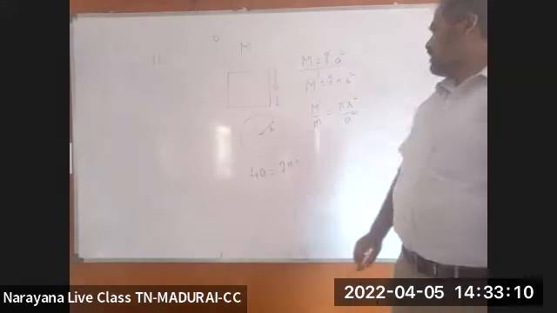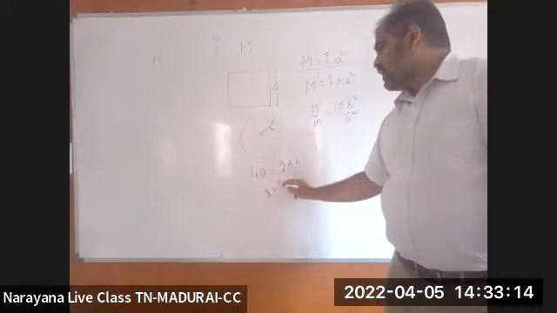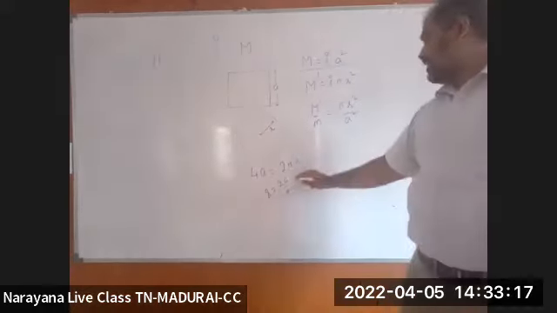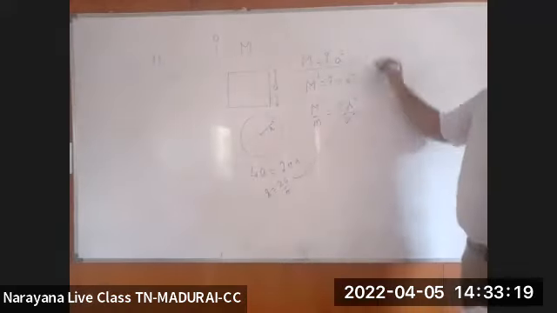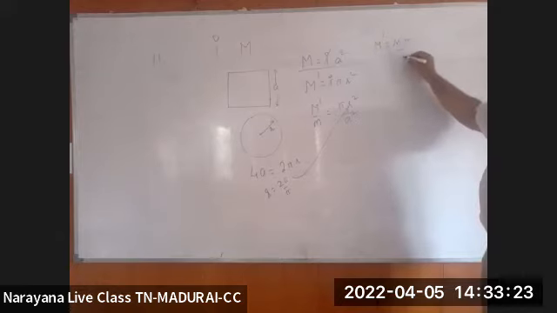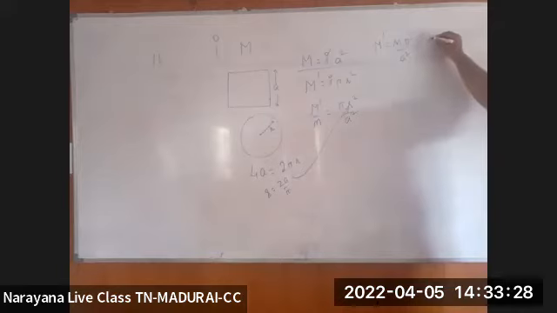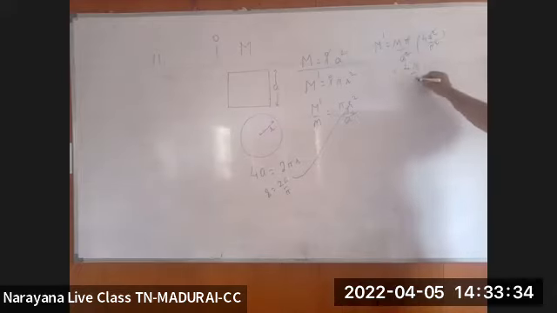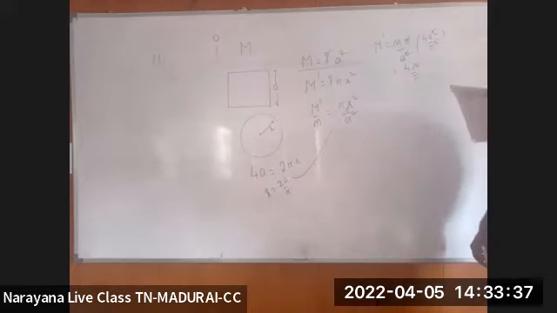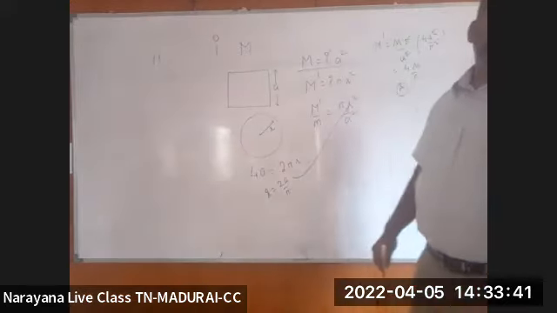So in place of small r, I can substitute 2a divided by pi. Substitute here, so you will get the new magnetic moment equal to M into pi by a square into pi r value. Very good. 4a square by pi square, and a square, pi cancels out. So 4M by pi. Option A is the right answer. Okay. Next.